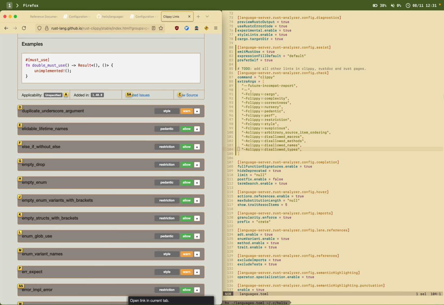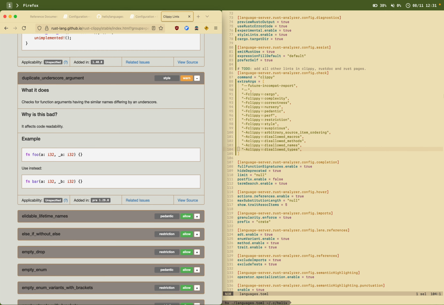So moving on, duplicate underscore argument. Checks for function arguments having similar names differing by an underscore. It affects code readability. So instead of having a and underscore a, which to be honest, I don't know what type of genius thought that was a good idea, but I suppose somebody did it.